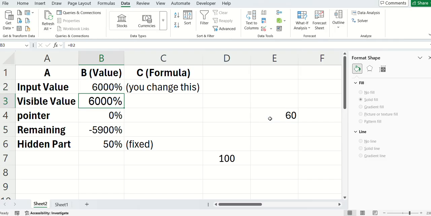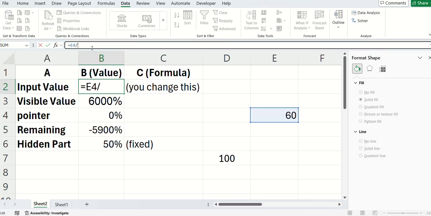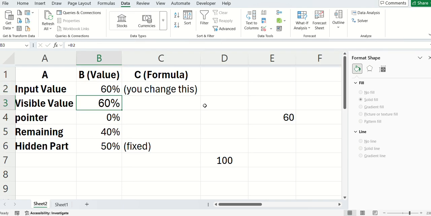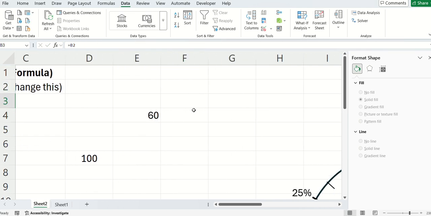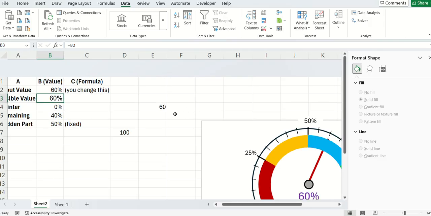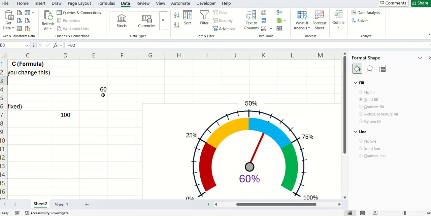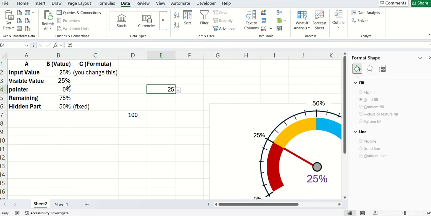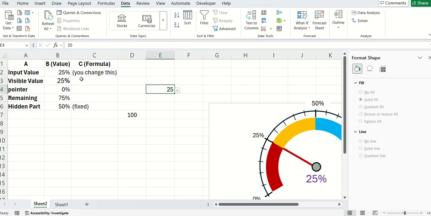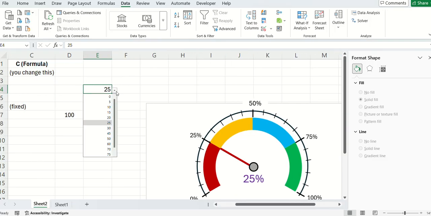this. OK, so it was showing as a percentage, so I can divide this value by 100. OK, now you can see as I change the value from the button, this value shows in the link cell, and the link cell will show this value in the visible cell. So this is how we can create such a type of chart in MS Excel.